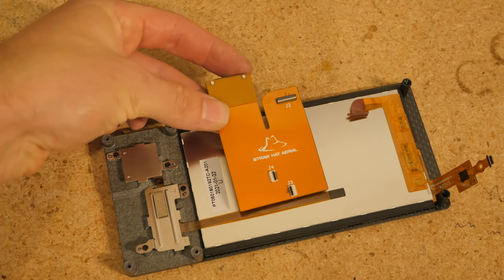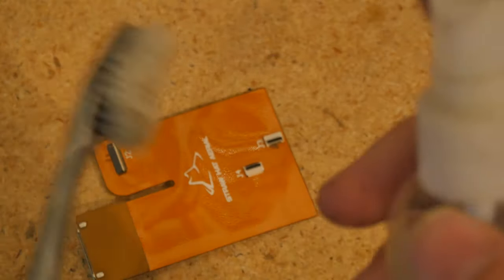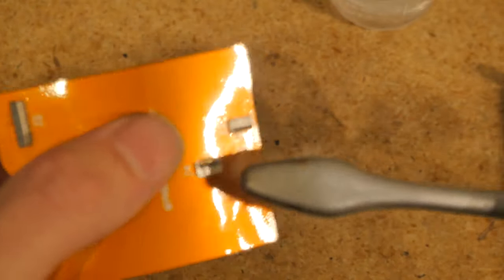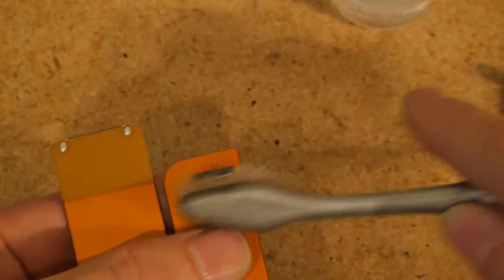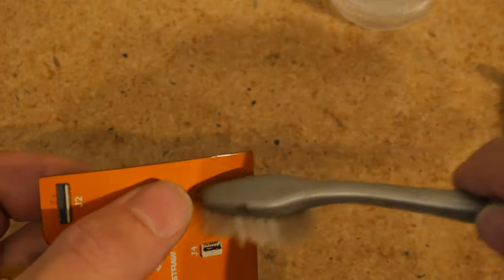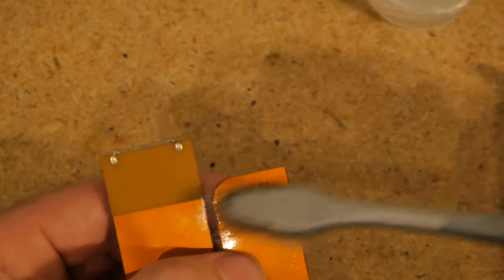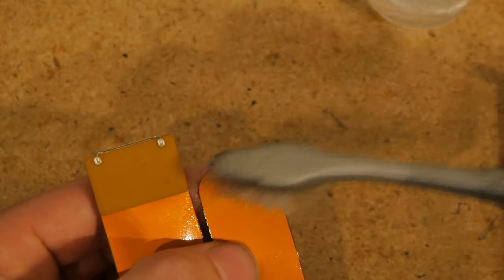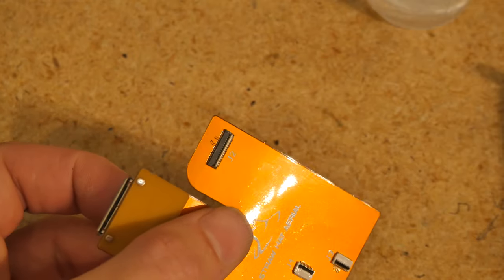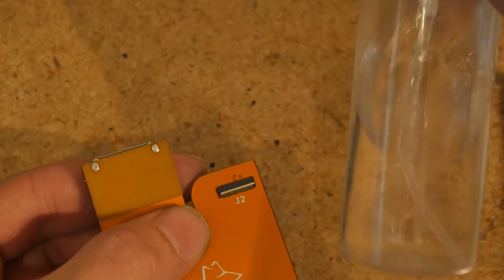Next is a pretty satisfying part — we're going to install the monitor extension. Be sure to clean it off with some isopropyl alcohol, specifically these portions where the components accept the ribbon cable. Sometimes during the manufacturing process, flux residue can cause the latches to become stiff, so we want to make sure everything is loosened up. If there's any debris, solder balls, or flux residue stuck on the contacts, we want to remove that. Don't be shy with the isopropyl alcohol — really drench it to work loose anything that's caught in there so we have a good electrical contact. Let that dry for a while and maybe use a heat gun to evaporate all of the isopropyl alcohol.